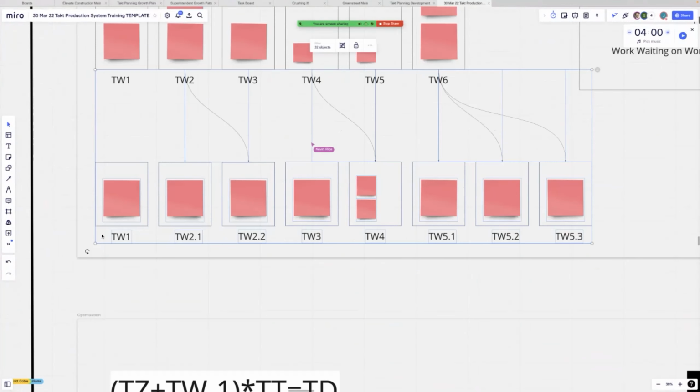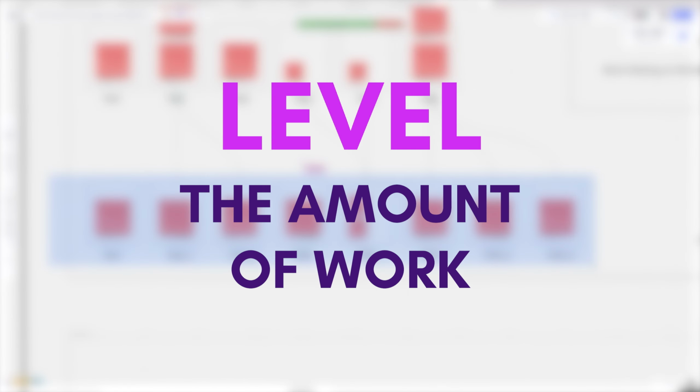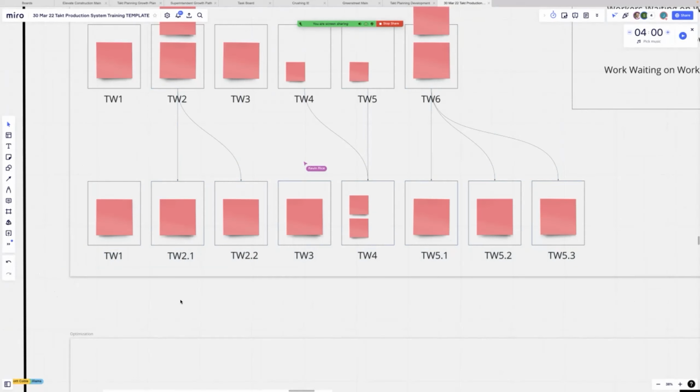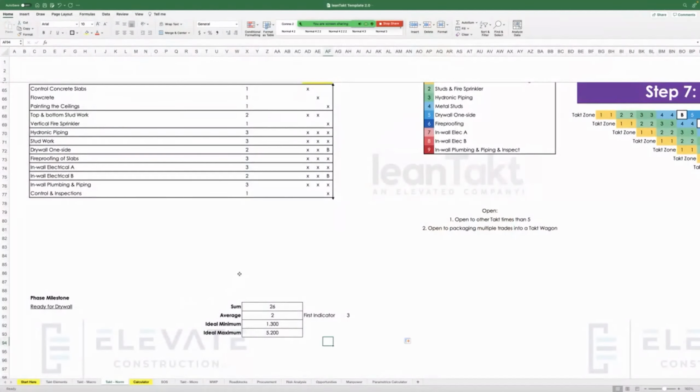If you ever get to do the simulation with us, you'll realize that you can go from 16 minutes building the simulation down to 8, but you'll never get from 8 to 5 or 8 to 4.5 minutes if you don't really level the amount of work. This is called leveling, and it's one of the most crucial things that you do. Most really good takt schedulers spend most of their time here.